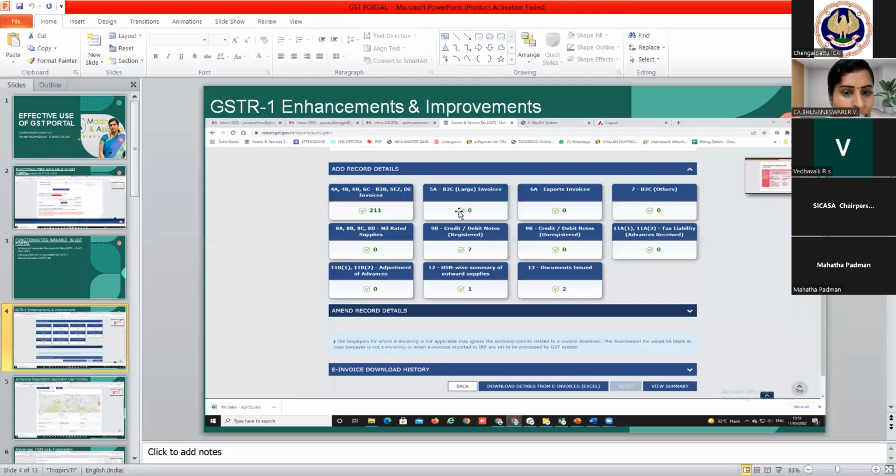Now that submit button has been removed. So now there is a one-step filing. Previously it was a two-step filing. Now it is a one-step, single-step filing. So only the file button hereafter will be enabled in the GSTR 1 form, and this is the contents of the GSTR form. The slide that I have captured is the contents of the GSTR form. Now see, look at the table.